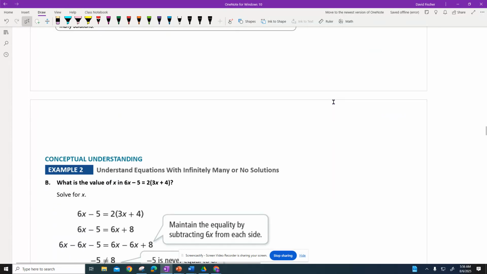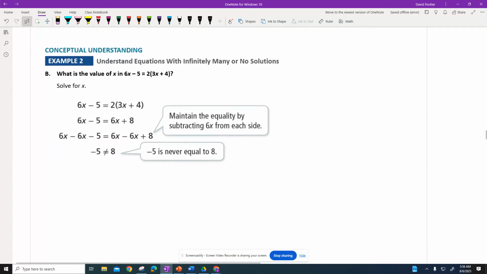All right. So now let's check out this guy. Let's see what happens here. They did this one for us, I believe. I don't think we have any work to do. So they started this. They took this times this times this. Then they said, well, let's subtract 6x's from both sides. I like showing it this way. I think they're committed in a computer to kind of do it on one line, so I don't like that. So let's just draw a line through that. Your x's go away, and you have minus 5, and here you have an 8.